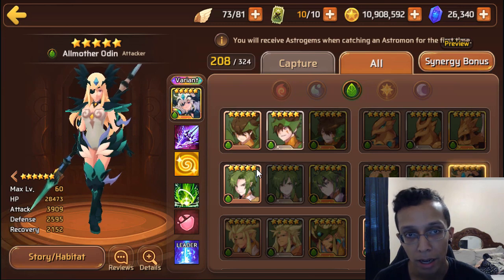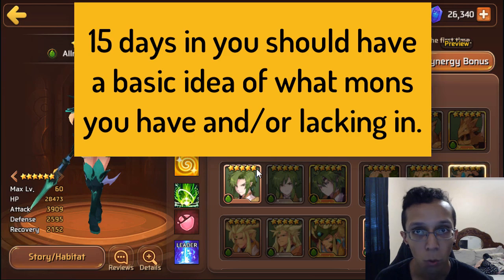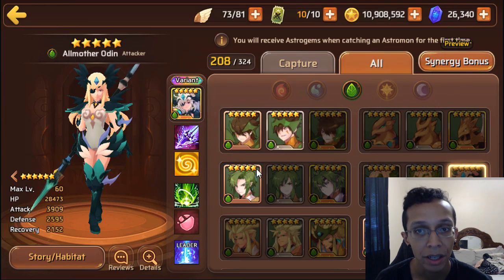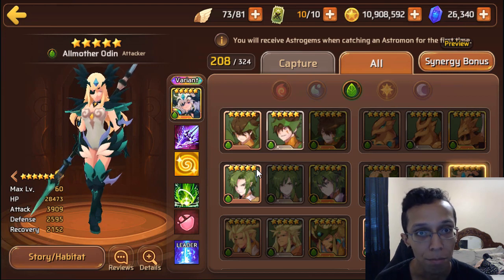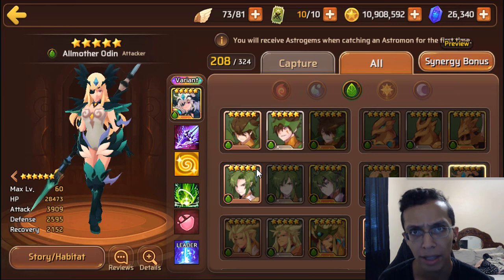And take a look at your mon box, because hopefully by now you have pulled at least 1 or 2 Nat 5s of any element, and it can help you decide what you need and when you need it by the time the contract's up. Because I believe if you missed a day on the contract, it automatically resets, so you can feel free to choose any mon that you want.